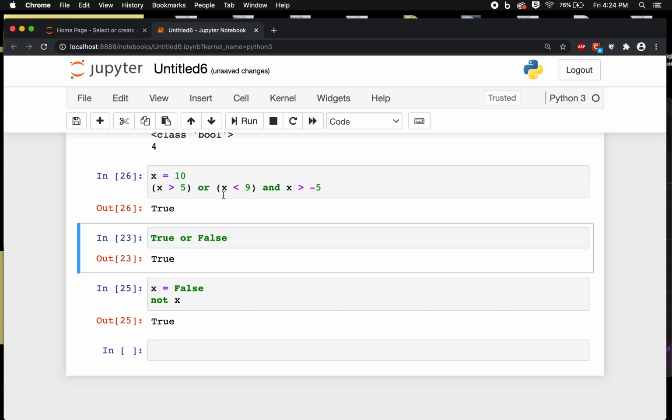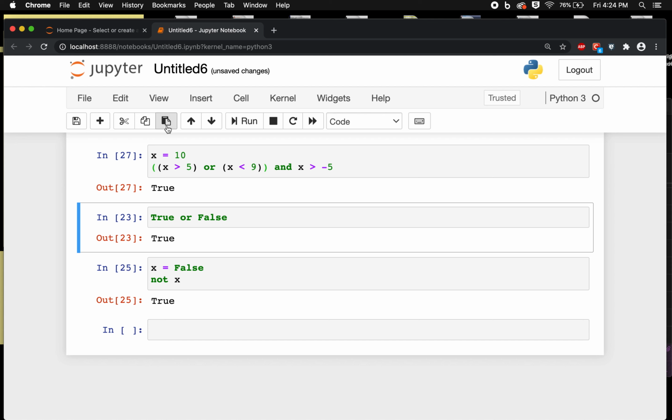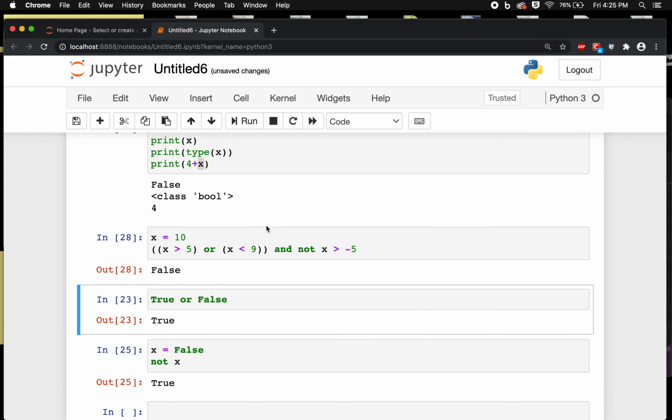I think this is evaluated left to right. I'll actually have to check that. I'll post a note on it. But you can also make it a little bit more explicit for the order of operations, where first it'll evaluate this expression, which is true, and then do the and operator on this. We could also put a not over here, in which case this statement is going to be false. I find these expressions really complicated to read, and it's better to break them up, and I'll show you in the next video, when we do if statements, how to break up complex logic.